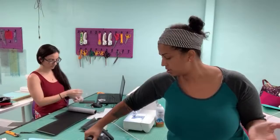I'm cutting vinyl. Just vinyl. She's cutting vinyl right now. Marine vinyl, so it's thicker stuff.